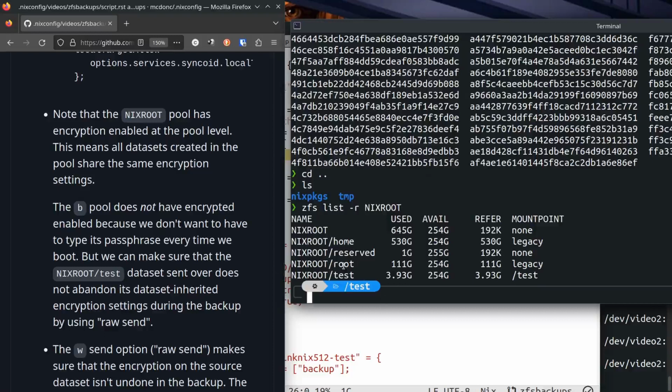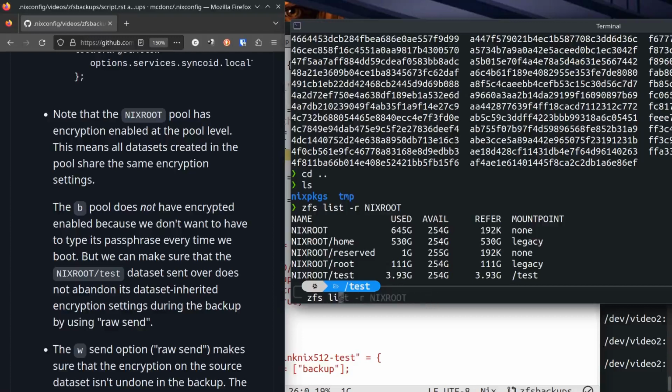The home directory, the reserved, root, and test are all encrypted. And when I created the data set, if I did zfs create Nixroot/test, something like that, I didn't have to specify any encryption parameters because they're inherited from the root.